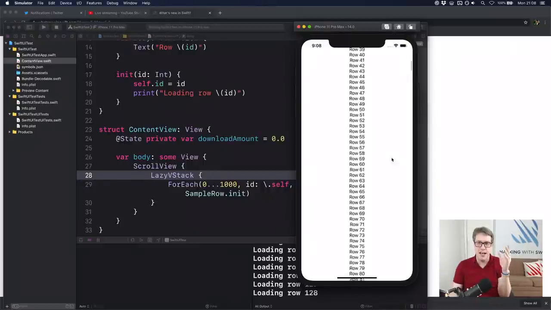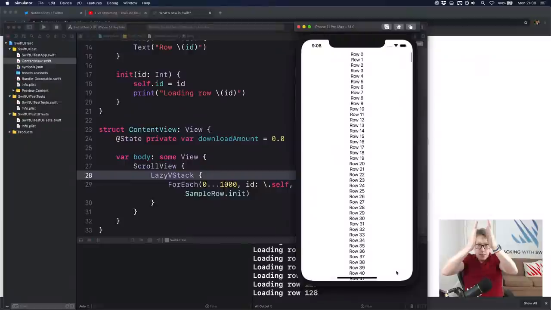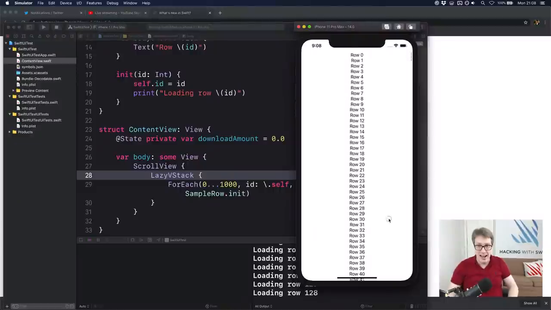So the difference is a regular VStack will take up just enough space for its content. It knows how big it's going to be. A lazy VStack presumably has no idea how big it's going to be. So it becomes a preferred width of infinity, or height infinity for HStacks. So it'll fill out all the space it can. So it becomes flexible, and that's why it scrolls on the right-hand side with a lazy VStack.